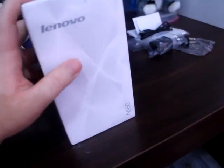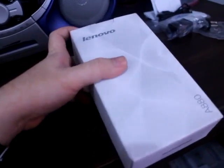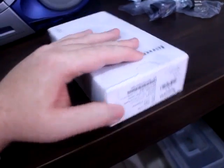This is the phone here, and this is the box, your classic box with stuff on it and barcodes, and it's all in Chinese because it's a China product. I guess the product is produced from there, and even though it's from China, it's not like those fake phones, because it's from Lenovo, they say that it's a genuine product. Yes, it's actually genuine because I've tried it. The device is there, and I think that's all for the box.